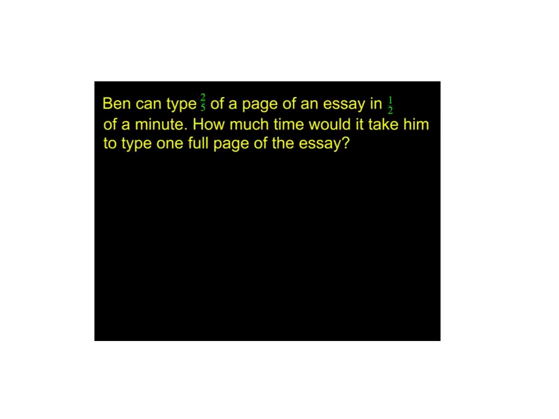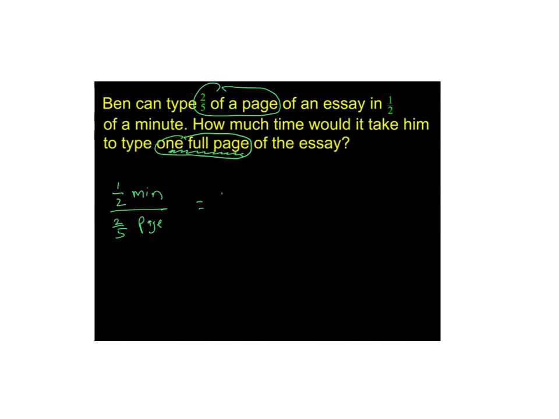All right, same kind of thing. Ben can type 2/5 of a page of an essay in 1/2 a minute. How much time would it take him to type 1 full page of the essay? So let's think about what we're finding. 1 full page. So what goes in the denominator? The value that represents pages. So we're going to set this up as 1/2 minute over 2/5 pages. Why page? Because we're trying to find 1 of that. We want to know how long it will take him to type 1 full page.